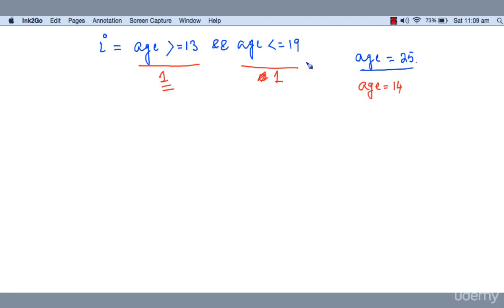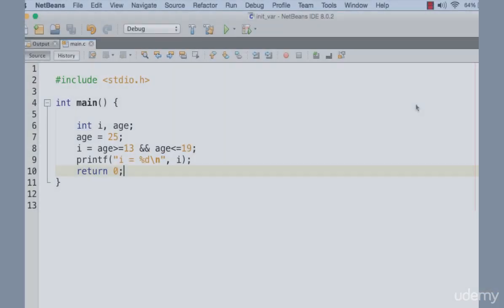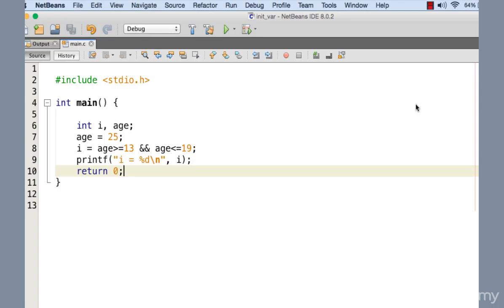I will be giving some programming examples when we learn if-else using this AND operation. In this particular program, I'm just demonstrating the concept of the AND operation that I just gave. You can see that I have initialized age with 25, and we are testing the AND operation with the age, whether the age is teenage or not. At line number 8, if age is greater than or equal to 13 and age is less than or equal to 19, then the test condition is going to be true and the AND operation is going to return 1 to I. So the value of I is going to be 1.